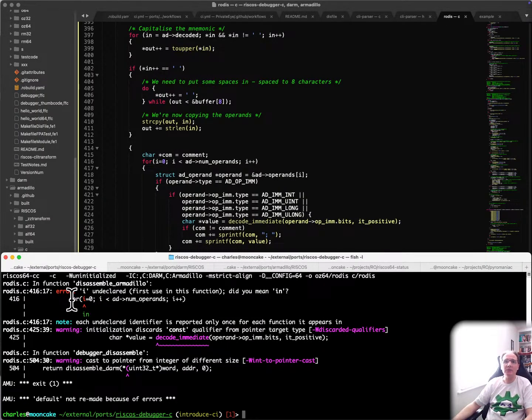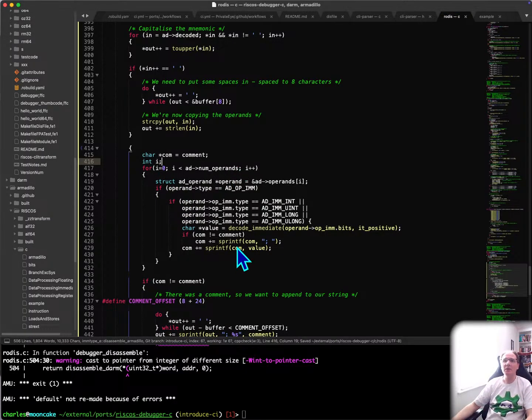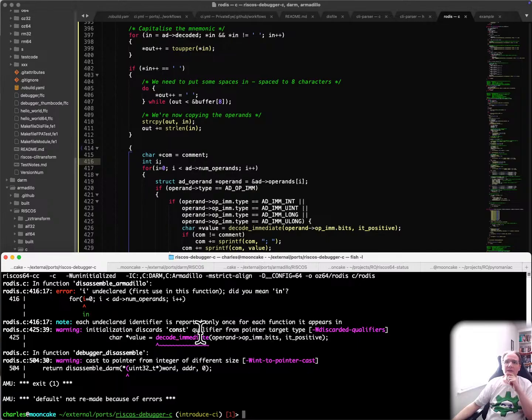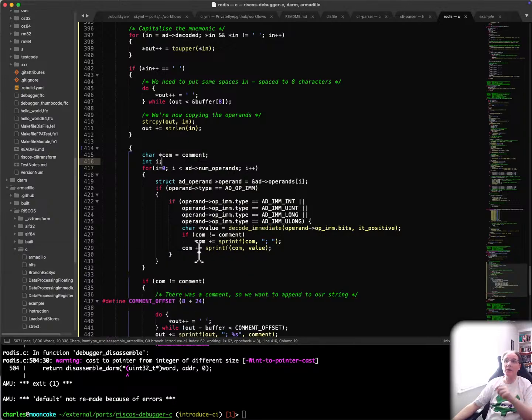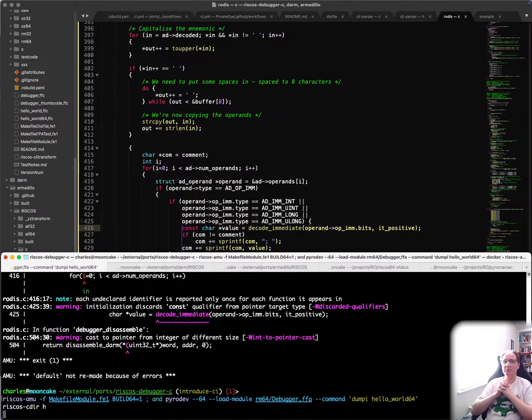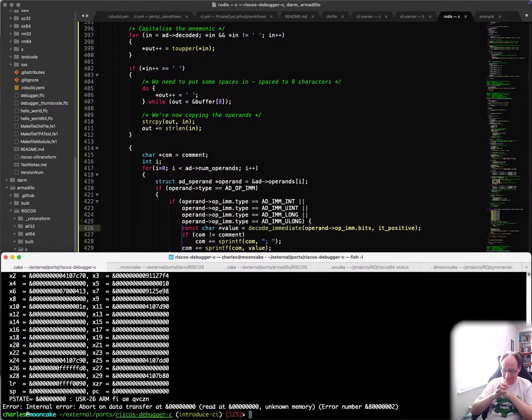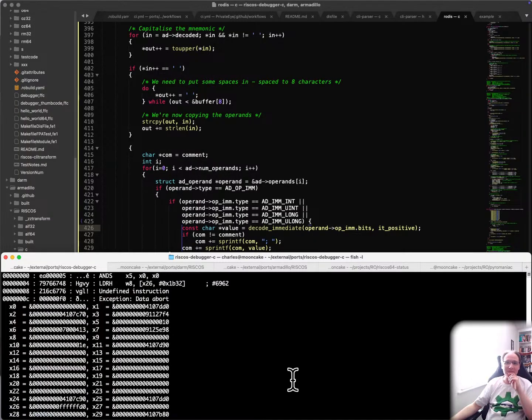I forgot to give this a minus an integer in there. So int i. What's this other thing here? Initializing discards const qualifier pointer target type. Ooh, yeah, good point. Let's make that const char. Right, build that. And then, well, it did crash.